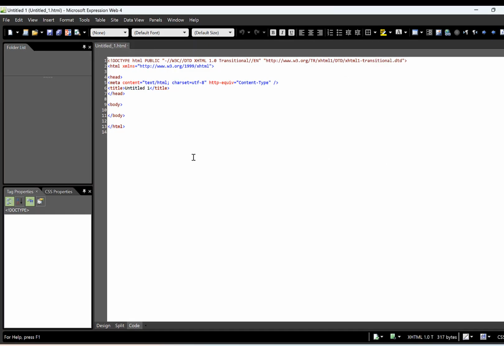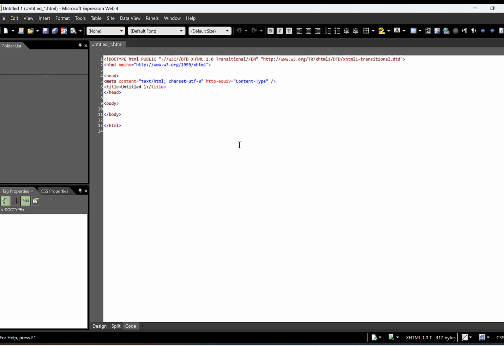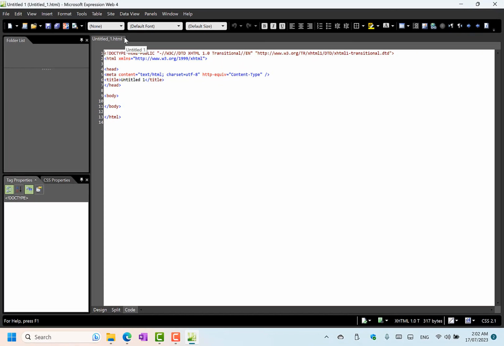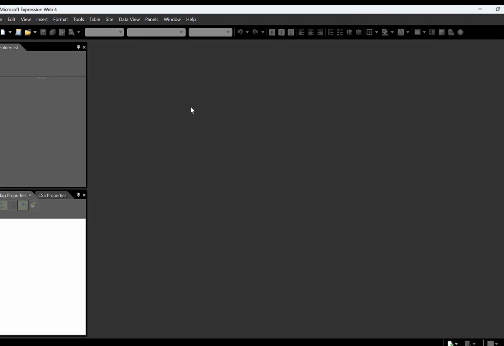When we first open the application, it opens like this. It shows a page that looks like an established page or template page you are going to use. I'm not going to use this template page because you already have the website given to you by the examiner. Close this web page normally.